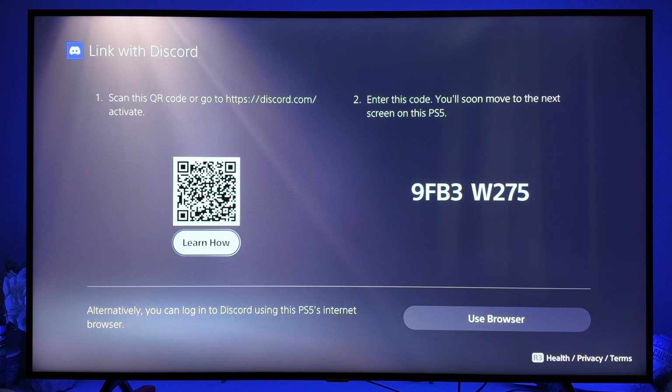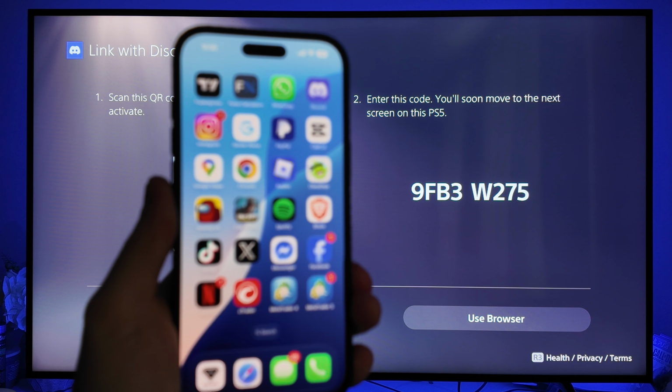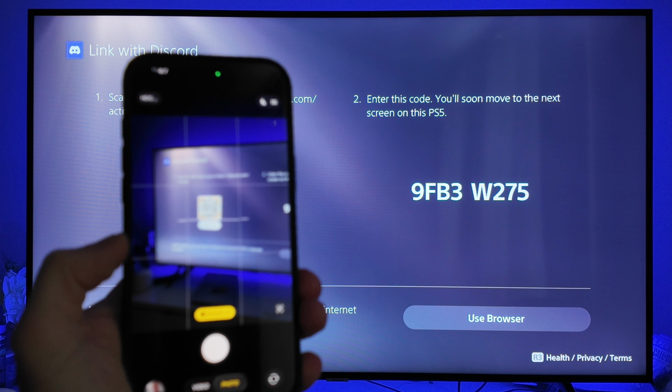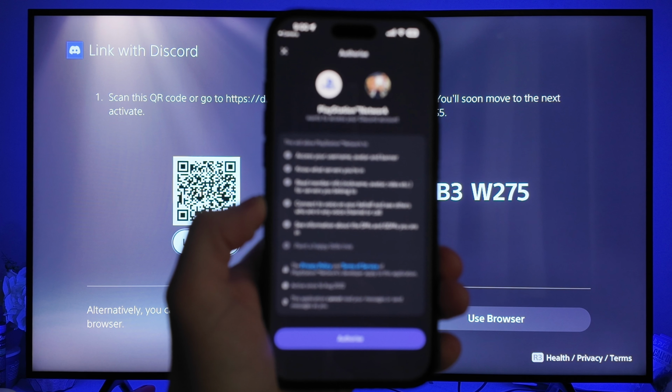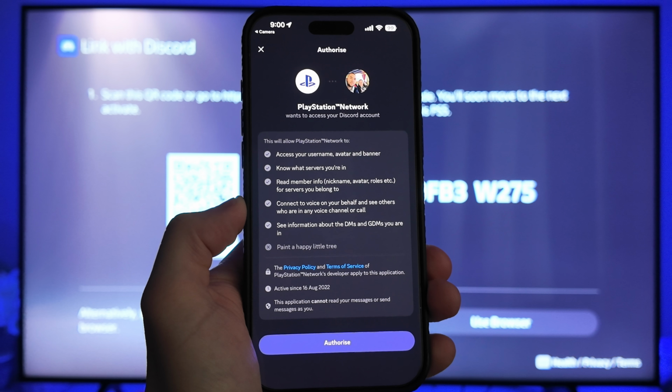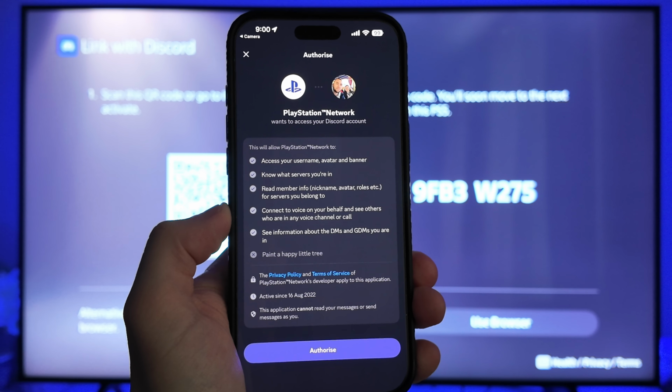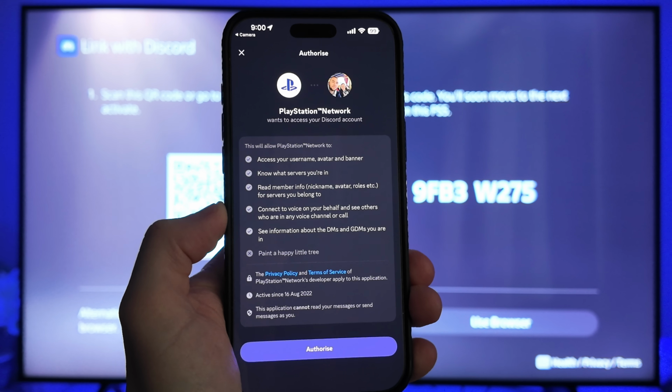So what I will do is I'll just show you on my mobile phone what you need to do now, right? So obviously if I open this up right here, so here is my mobile, right? I'm just going to open up the camera and then I'm simply going to scan the QR code. Now, once you do this, if I just focus in on my phone, what you will notice is that my phone will now come up with Discord, and then you can simply click on authorize at the bottom button there.